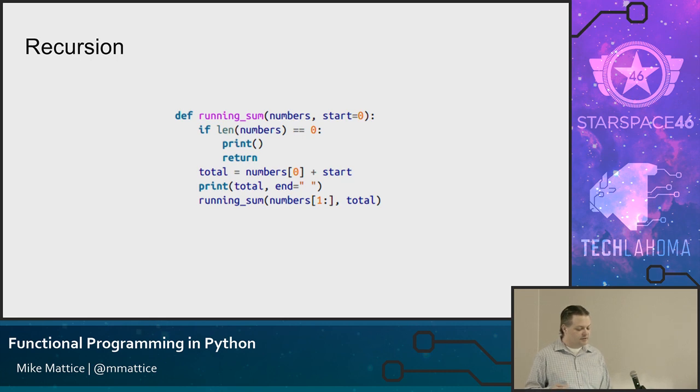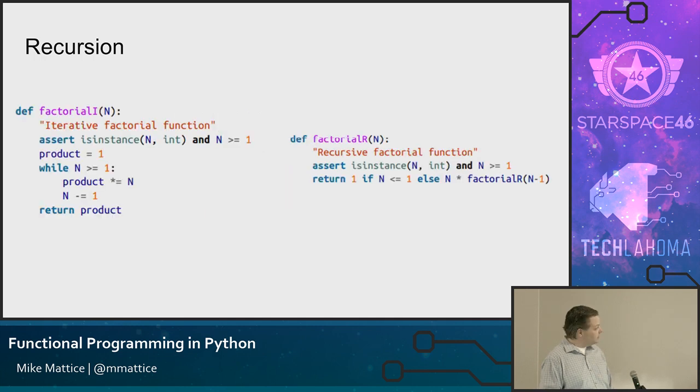Other languages that more heavily depend on recursion have this fancy thing called tail call elimination, which, let's see, that's not a real good recursion example. This one on the right, this factorial R, basically what it does is fakes that last call to factorial and resets the stack like it's going into that same function again, but moves everything around so it just loops inside the function without actually creating a new stack for the next iteration.